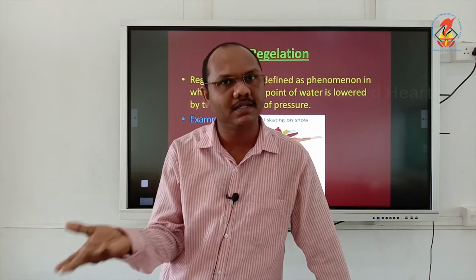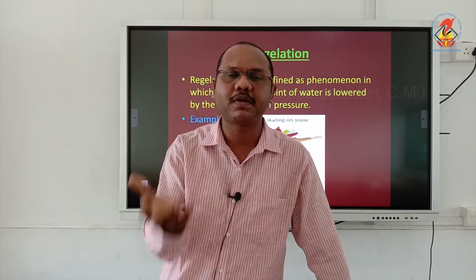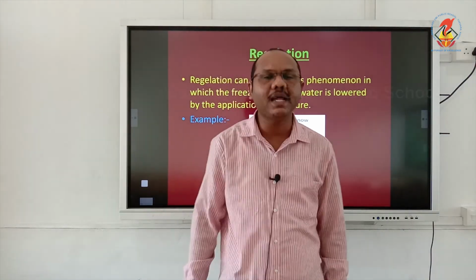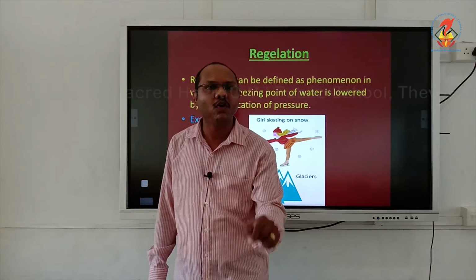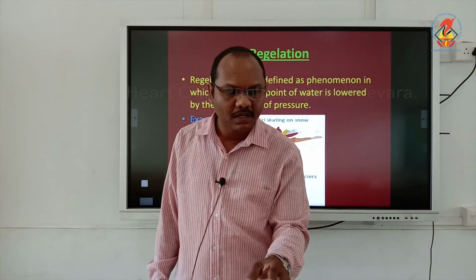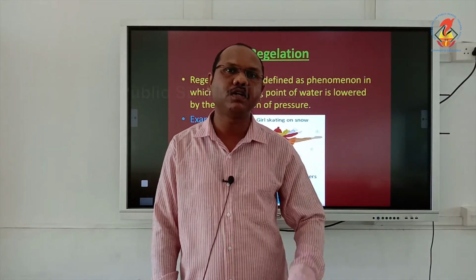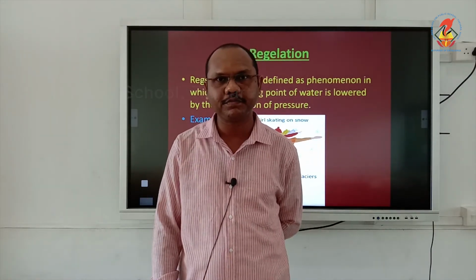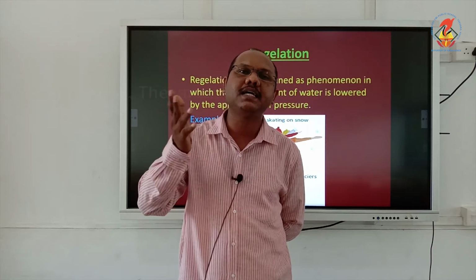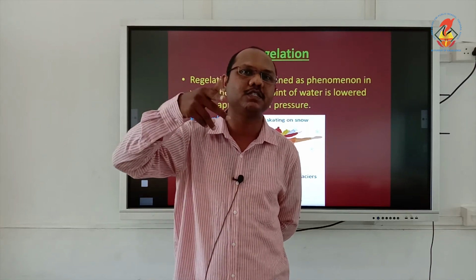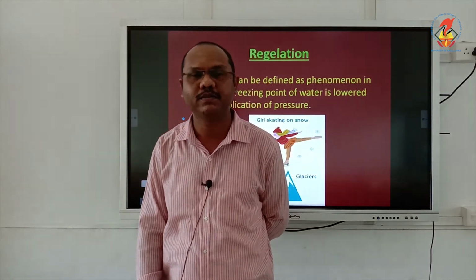Then the pressure decreases, right? And when pressure decreases, the boiling point also decreases. So you can see, even though I am not applying the flame, the water will boil again, because I decrease the pressure. So these are the conditions. This is just a reverse process of regulation. That is what I told you.